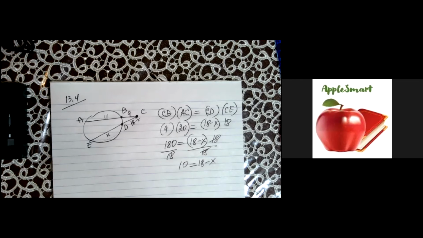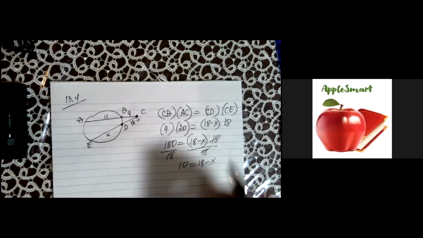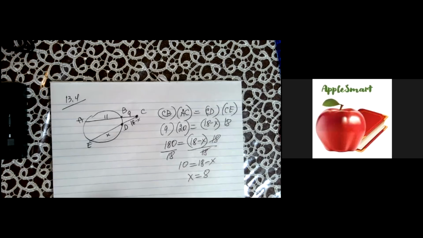And from here, what is x? X equals 8. Is that correct? Then ED equals 8, because we did call ED x, and we found that x is 8. So that answers our question. Let me just double check. Yeah, okay. That was quite simple, right? Okay. So we're good there. We'll move on to, unless you have questions.